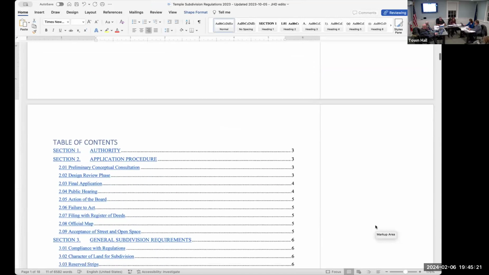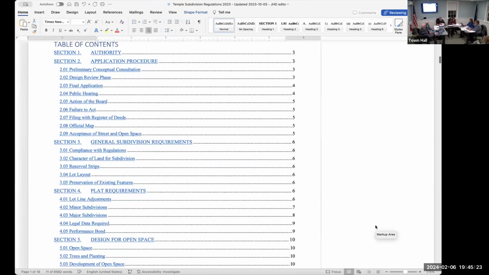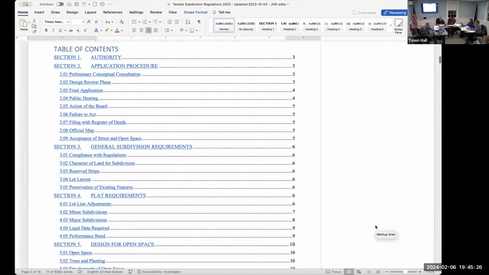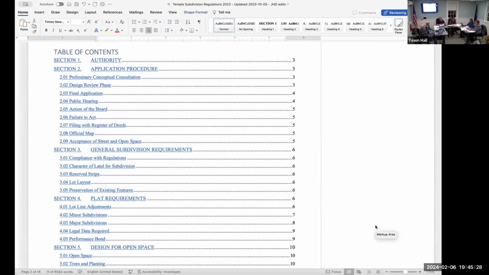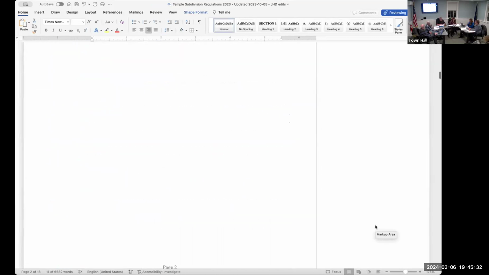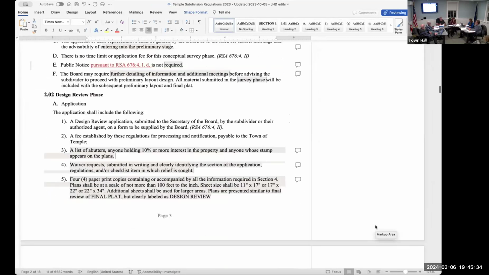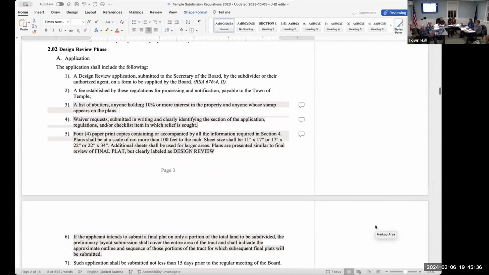Okay. So we'll go back and look at the table of contents after we've got the content. So we'll just start with page 3. Everything was okay with the authority section.